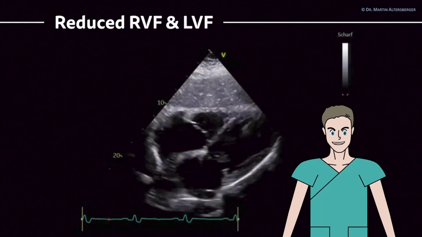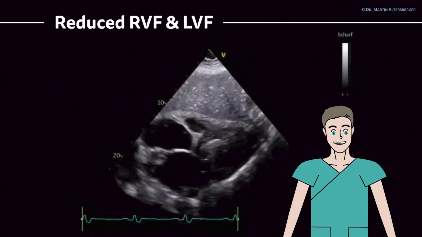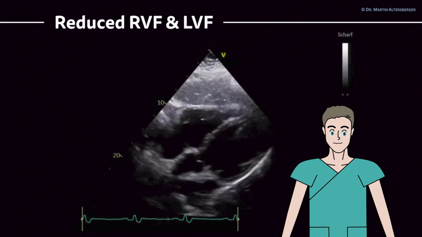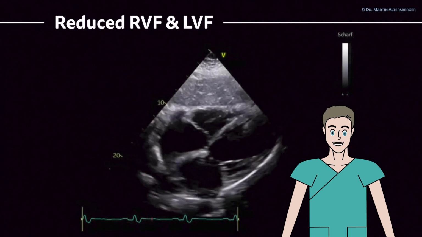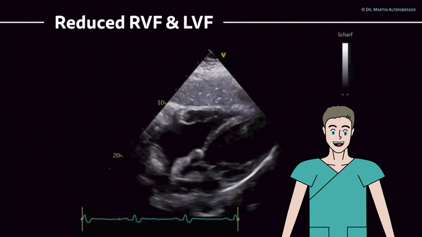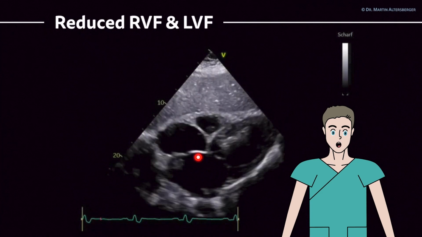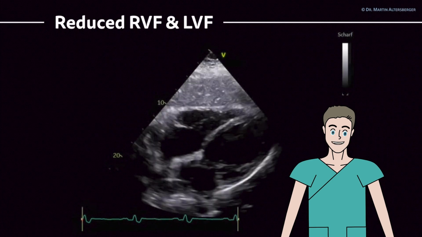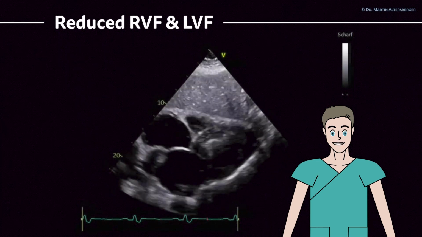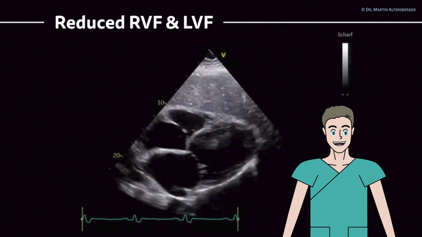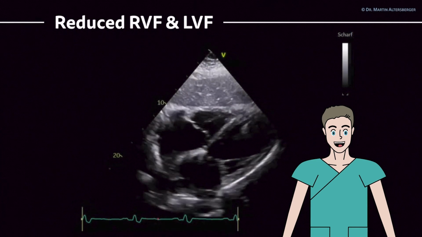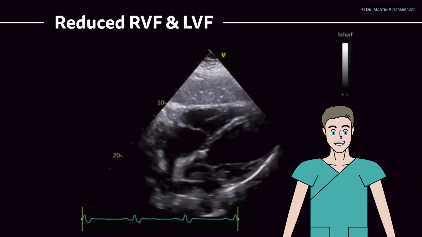In this case, you have a reduced right ventricular function. You can see it over here, even though it's an image where the transducer is being tilted and moved a little bit. You can also see that the atria are definitely enlarged. You see here the aortic valve to some degree. So approximately here is also a 5-chamber view, a subcostal 5-chamber view. And you do see that the left ventricle at least appears dilated and definitely shows a reduced function.